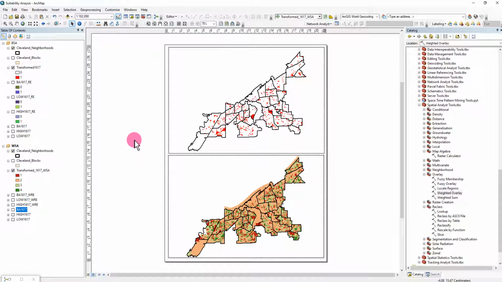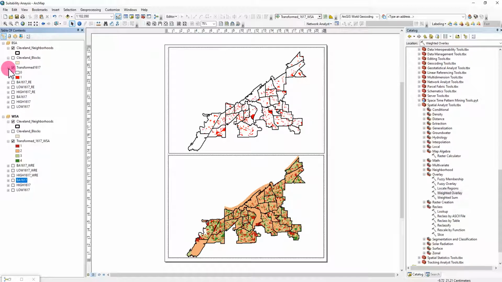Okay, so let me know if you have any problems or questions, and then we can see through the Zoom applications. So you will have exactly the same assignment, but you need to download data and you need to manipulate and clean up data. Then you can do suitability analysis. So good luck.